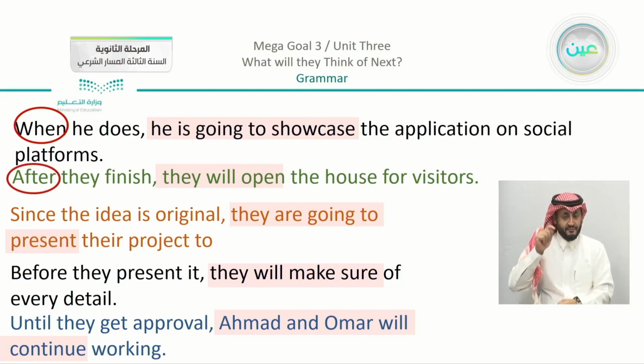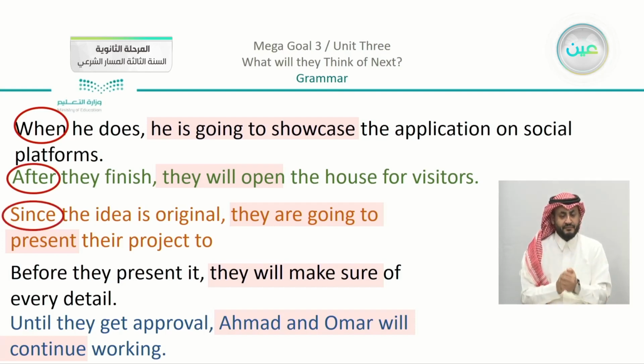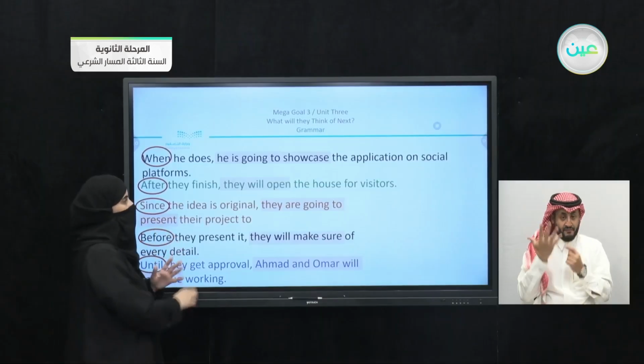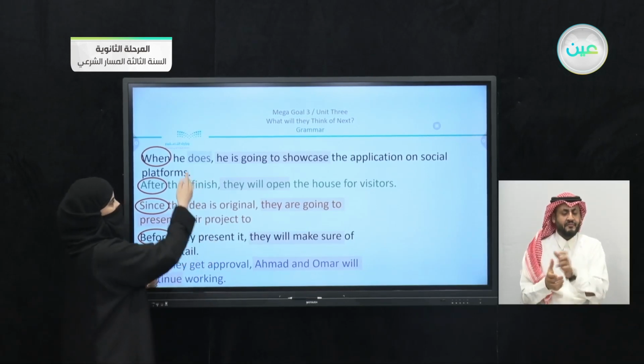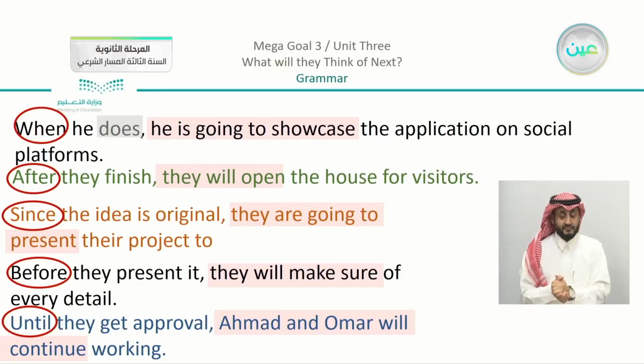Look for the third word in the third example. You can see that we have here, yes, since. And in the fourth, we have here before. And in the last example, we have until. Now these 5 words, they are time clauses that, of course you can see that they are in different parts in the sentence, divided from the main clause in the complete sentence.